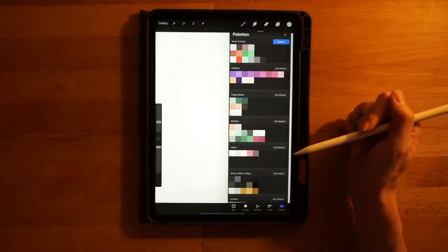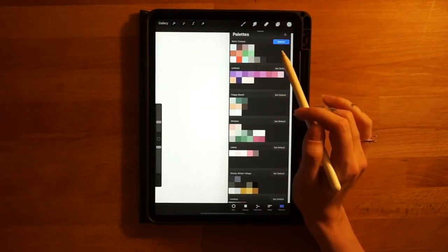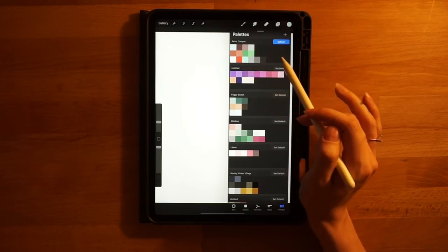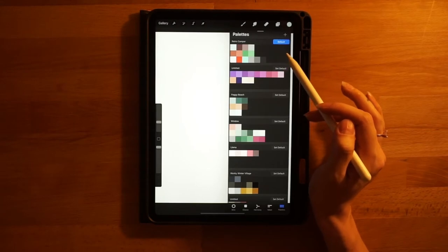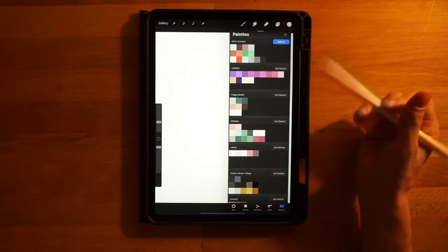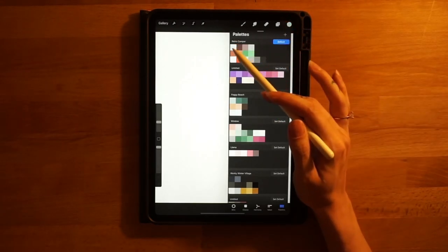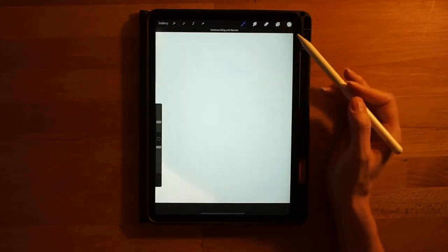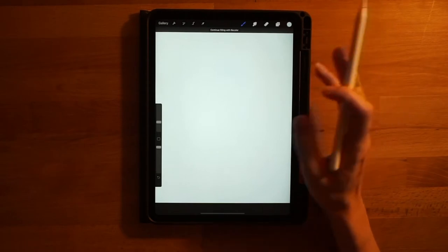Also, this is what the color palette looks like. We have some colors for the mountains, the grass and the trees, and then the last colors are for the camper on the third row there. So to get started, we're going to first grab this light blue color, the very first color on the first row, and drag that on the entire screen on layer one.